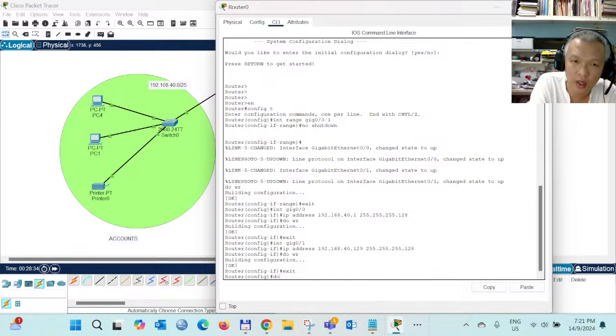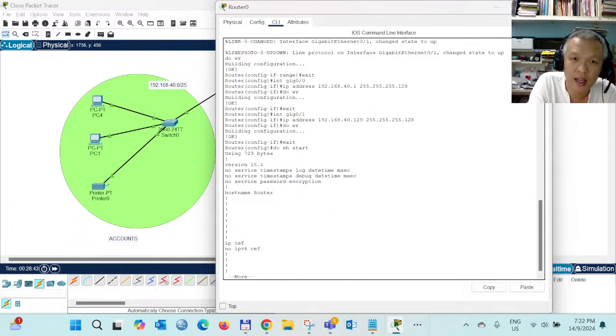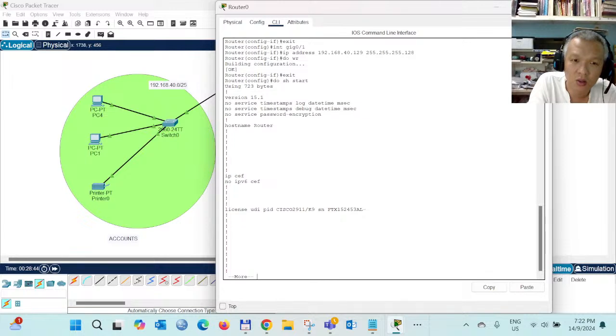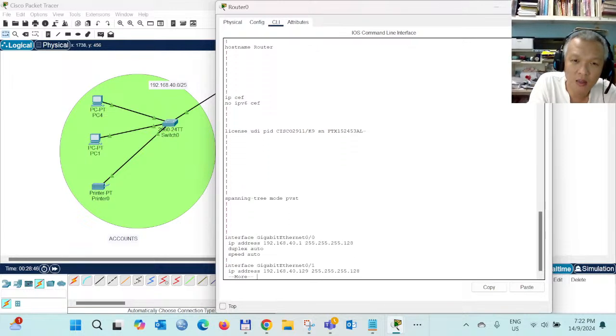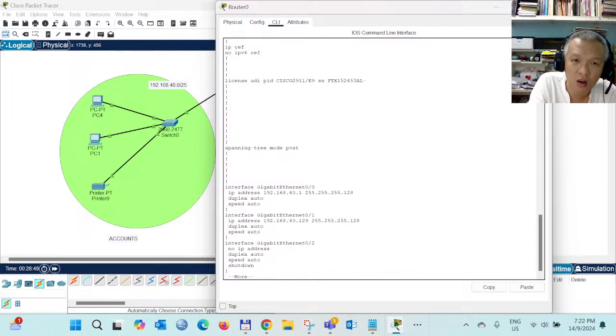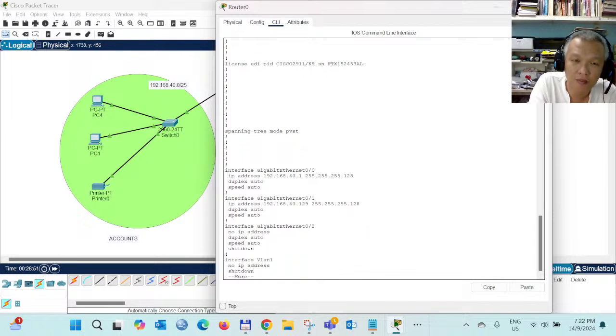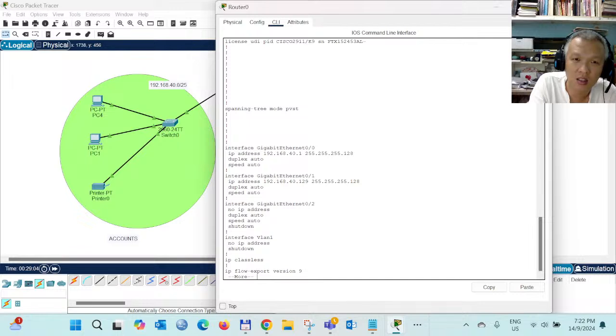Now we can do a checking with show start. So you press enter. You should be able to see you have configured the gigabit Ethernet interface 0/0 and then the gigabit Ethernet interface 0/1, with the IP address 192.168.40.1.